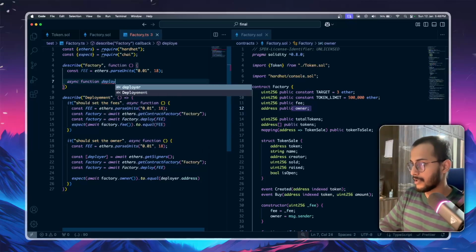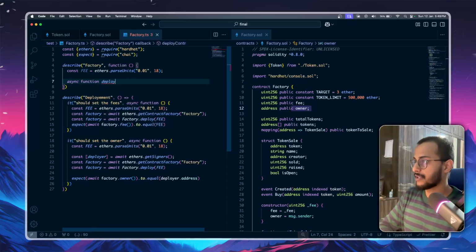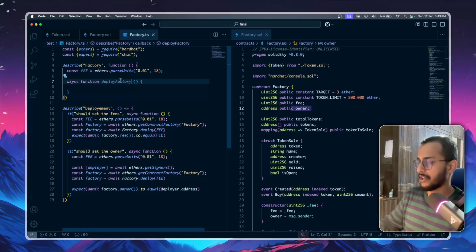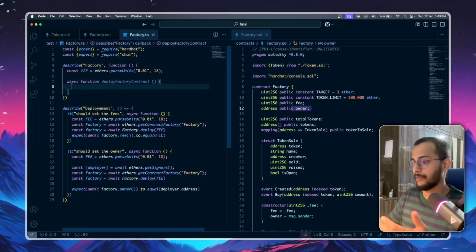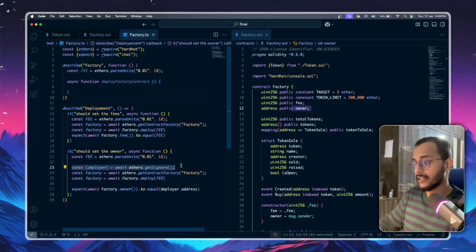Let's name it deployFactoryContract. It looks good, makes more sense. Now we are going to get the deployer here only, like this one first. Let's get the deployer first, right? Makes sense.